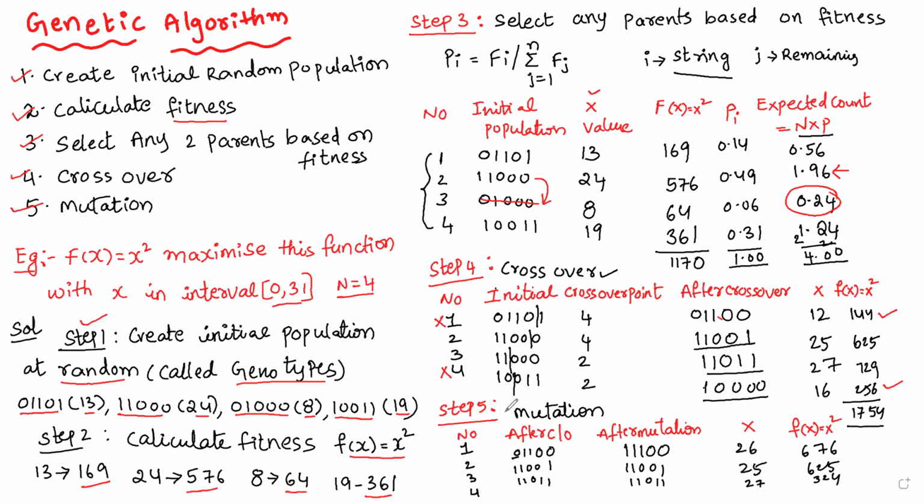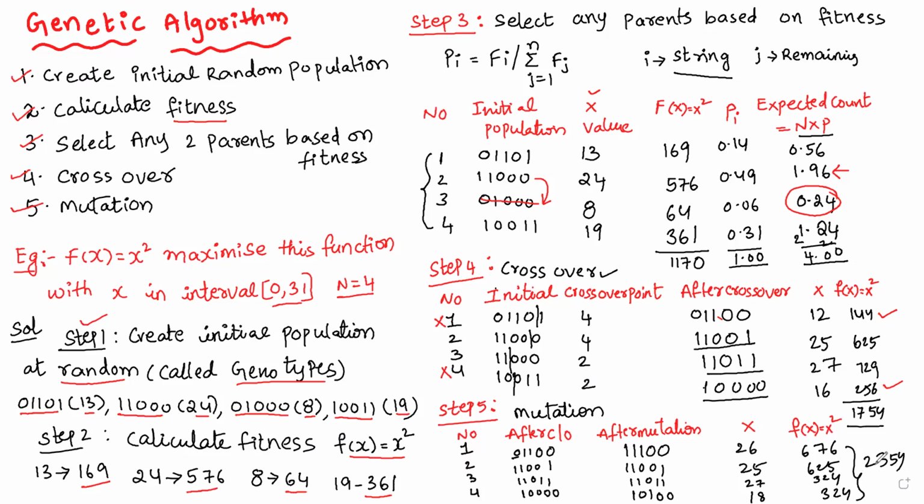Remember all of you, the value after crossover is 1 0 0 0. So we'll change any position. Okay. So after crossover, my answer is 1 0 0 0. After mutation means we'll change a bit. So let us assume I want to change the bit in the third position. That is 1 0 1 0 0. Now the x value is, we convert this binary into decimal, 18. Okay. So the final value is 324. So again we do the sum here. So the value is 2354. So this is about the mutation.